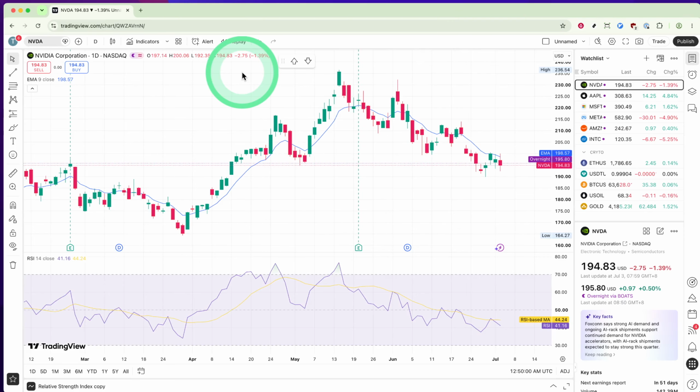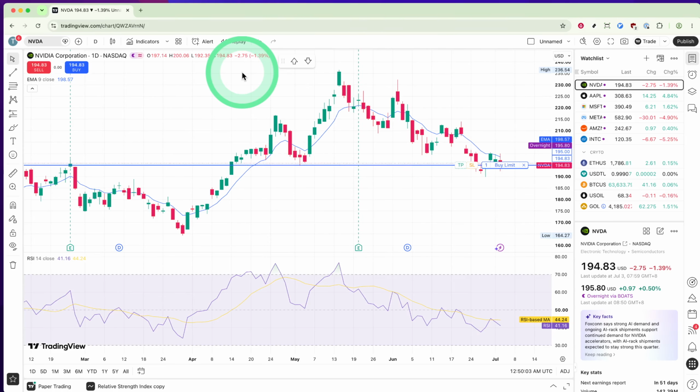Now that you're logged in, let's move on to accessing the chart product. At the top of the Tradingview homepage, you'll see a menu bar. From here, select the option labeled Chart. This is your main workspace, where all chart analysis and annotations happen. It's the heart of the platform, so getting familiar with it is key for effective trading.